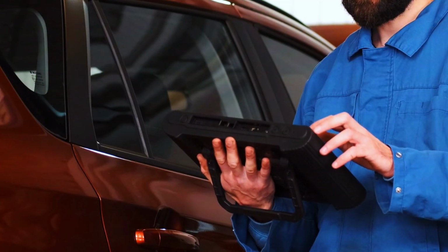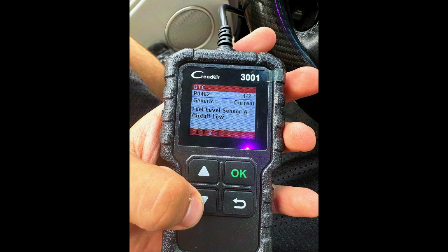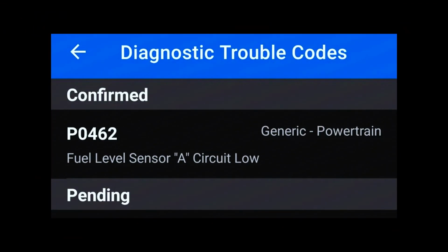First things first, let's confirm that the P0462 code is accurate by scanning the vehicle's system. I'm using my OBDII scanner to pull the diagnostic codes.